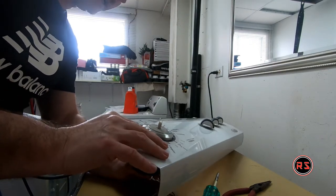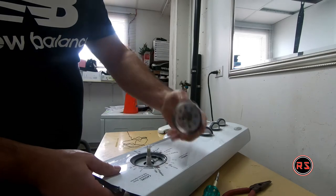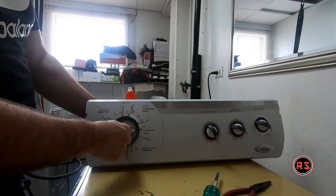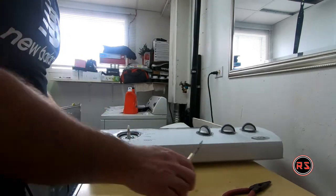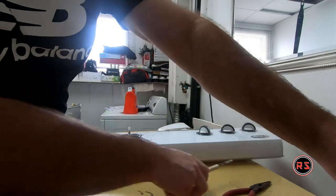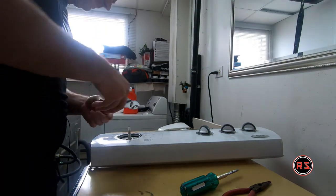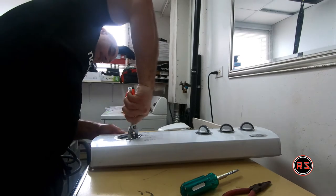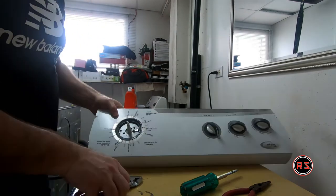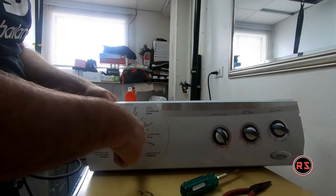As you saw right now, the pin goes in, but now I can release the chrome around here and unscrew the timer from the front panel or the control panel. And I believe this one is smaller, so my screwdriver won't fit. Yeah, it won't fit this time, so I will use a set of pliers, because I don't want to go outside and fetch my tools. Call me lazy if you want. It should not be very tight anyway. So this is the bolt that holds the timer to the front panel or the control panel.